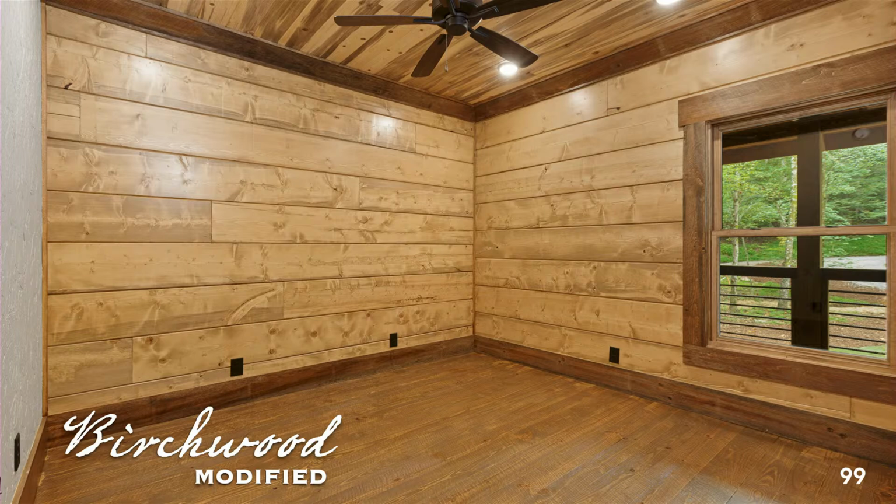So what kind of wood is that on the ceiling? Maybe some cedar? That looks like maybe some of our rustic aspen, but it's not cedar. Doesn't appear to be. I don't know, it might be something different. With those colors, it's hard to tell. And of course, it could be stained as well.